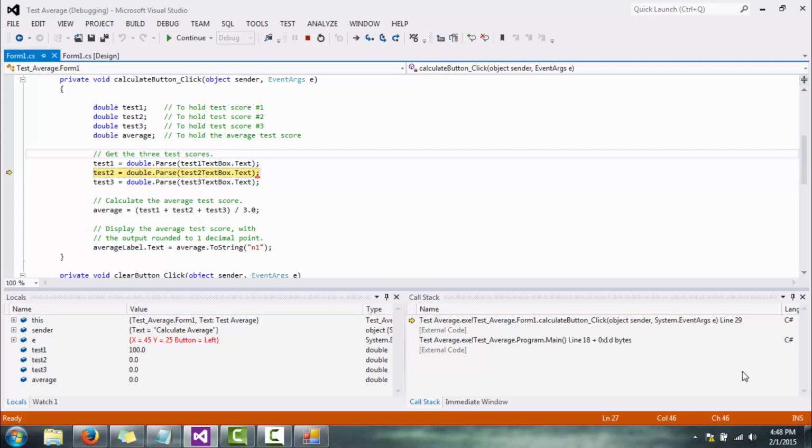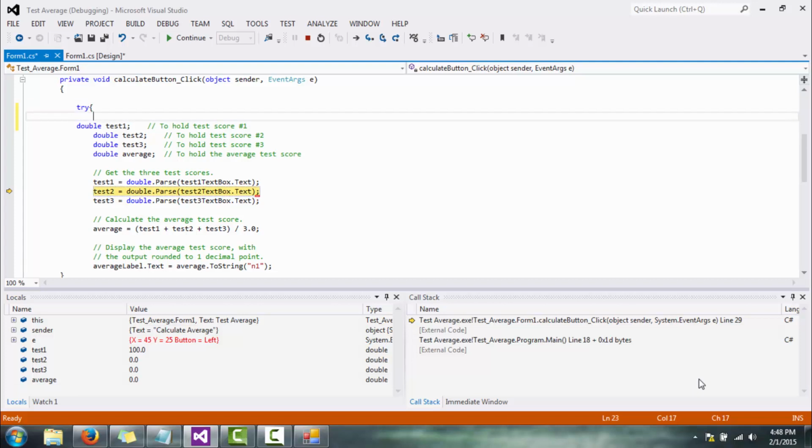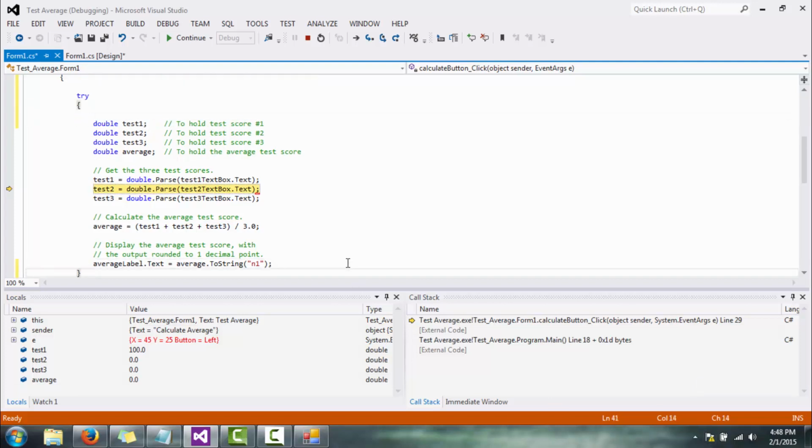Such code is called an exception handler and it is written with the try catch statement. Although there are several ways to write a try catch, the most common one is like this. So we'll be putting a try block over here, and putting all of this code into the try block. So this is a try block, and any error that comes over here would go to a catch block.